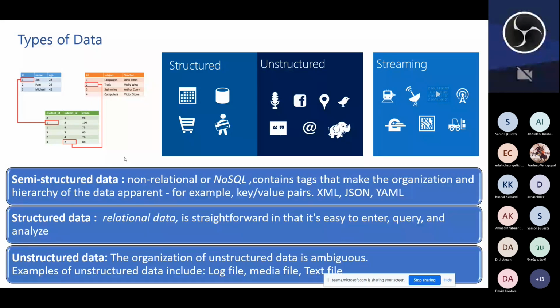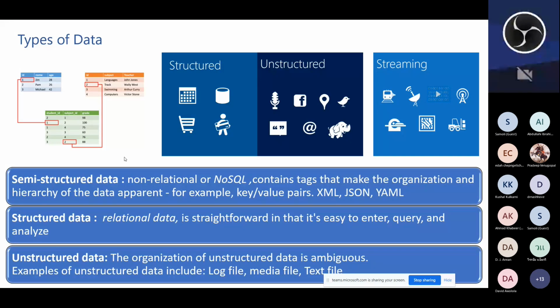Semi-structured data is non-relational data, NoSQL data, where you do not have a primary key, foreign key concept. It is where you have a particular key-value pair, a particular key and value associated with that. If you see this JSON file, you have a particular key, a particular header, and an associated value. So you have NoSQL non-relational data where you can see key-value pairs. Examples are your XML file, JSON file, or YML file, where a relation is not in the data, but you have some pairs.